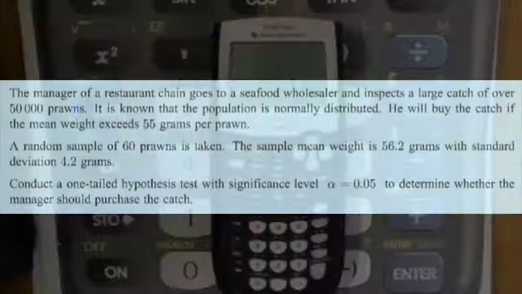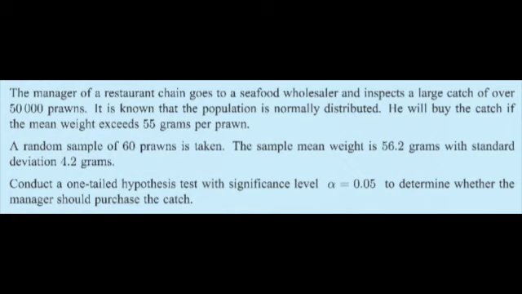Hello my friends, today we are looking at how to perform a t-test on a graphing calculator. A t-test is a form of statistical test that we use to either accept or reject a hypothesis. And we're going to solve the same problem that we did last time, the one talking about deciding whether or not to buy some prawns.